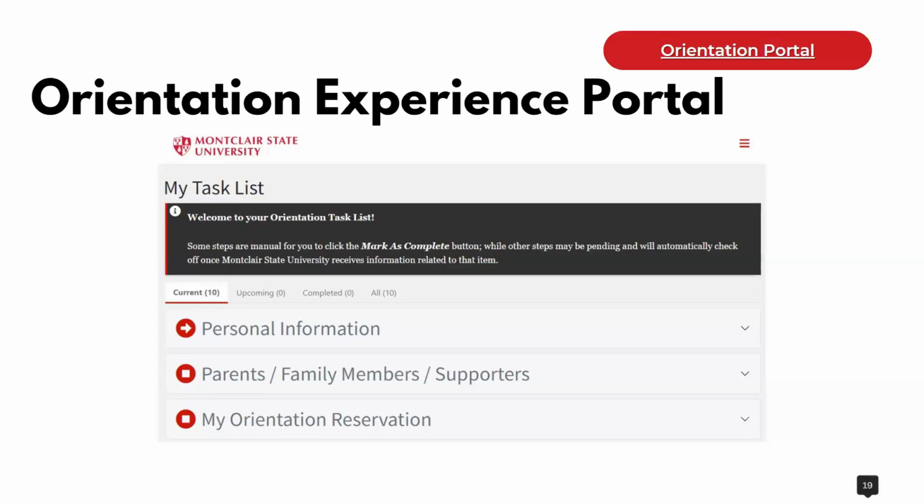You will have a task list that helps you to complete different steps in the orientation process. The first steps are sequential, meaning that you need to complete them in order. The first step being completing your personal information, updating your parents and family members or supporters information, and completing your orientation reservation.